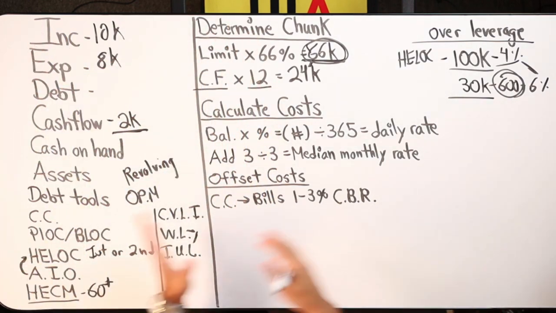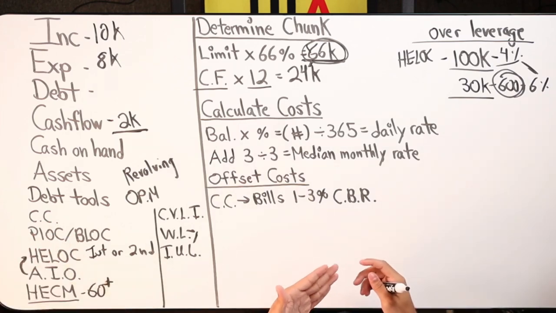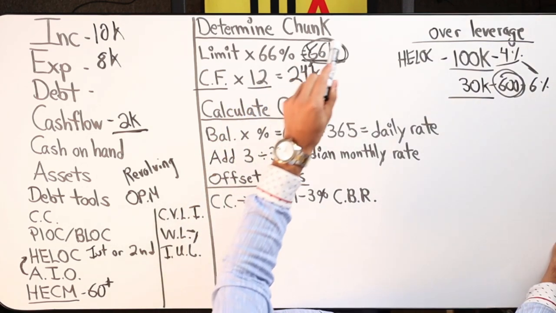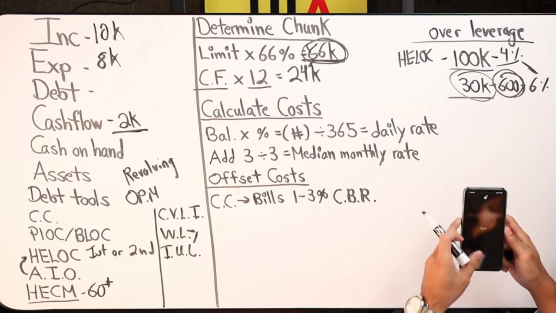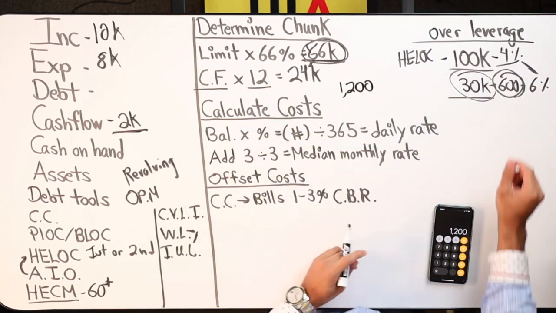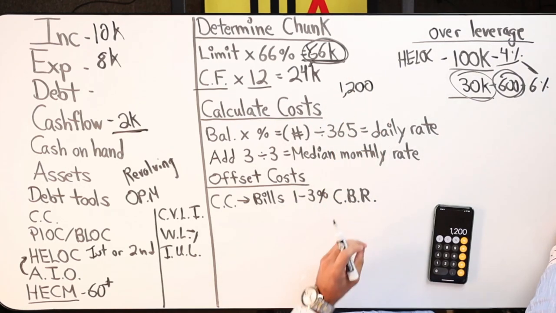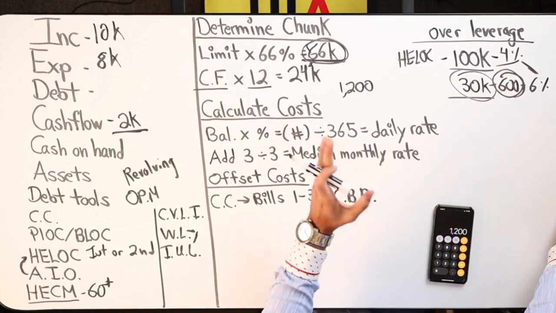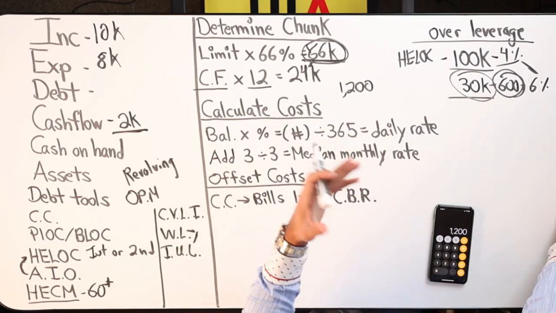These are just fundamentals. These will go with you through life. You pass it on to the kids. These are things you have to do no matter what your strategy is. Here's where we're at on calculating costs. You take the balance of whatever your chunk amount was, in our case 30,000, times it by the interest rate, 4%. So let's do that real quick. 30,000 times 4% is $1,200.